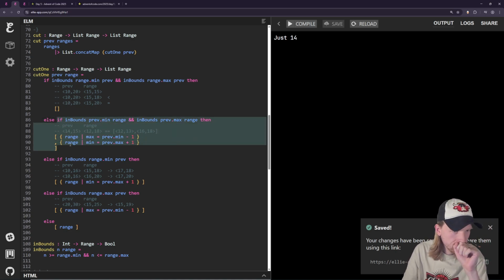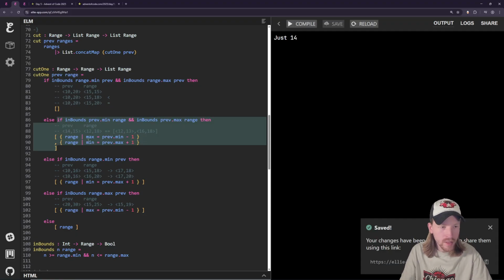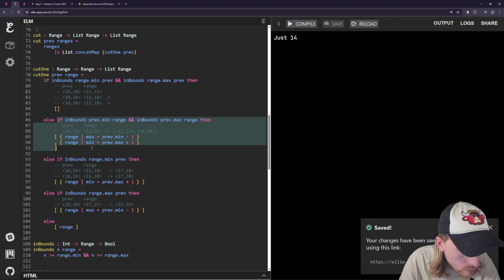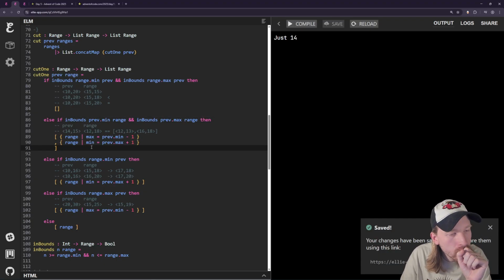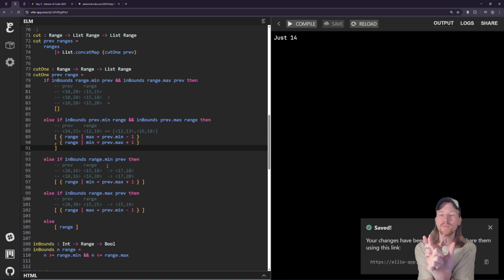I'm trying to visualize it, and I don't think this could change anything. Maybe I'm not thinking of the other two cases where the previous is in the range. No, because if there's any overlap, then I think we're good.